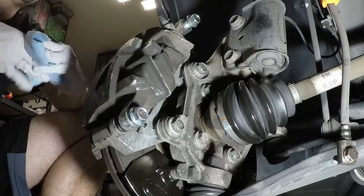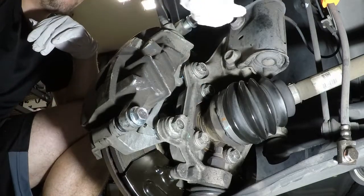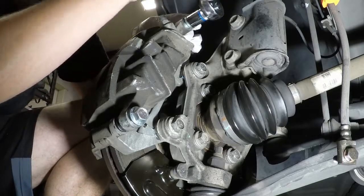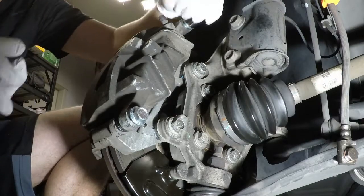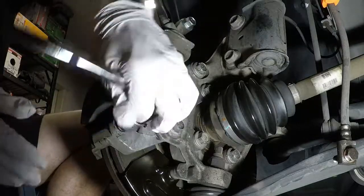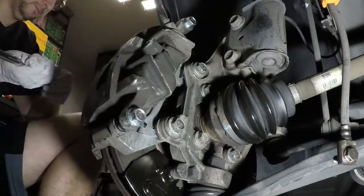Once I get to the next project where I replace my whole calipers and rotors and everything, it won't matter. But that's tomorrow. Today is today. So all right, let's tighten these back down. Checking the boot, make sure it looks good and leveled. Looks good. Again, not going tight, just snug. Then we'll torque these down to spec once you get a little further in. Those are good.